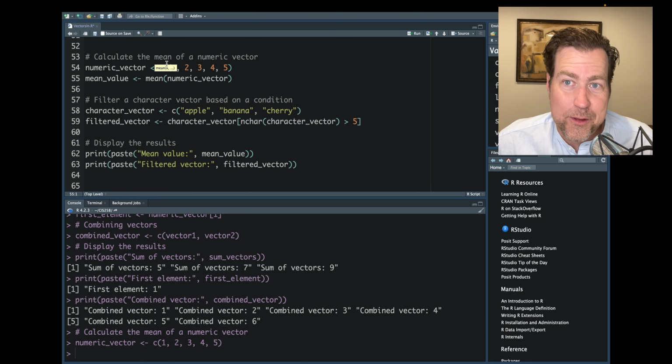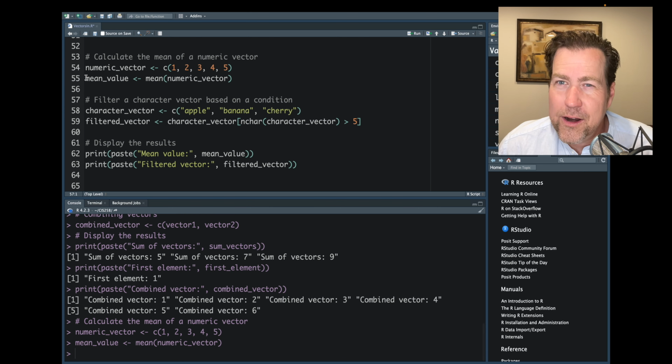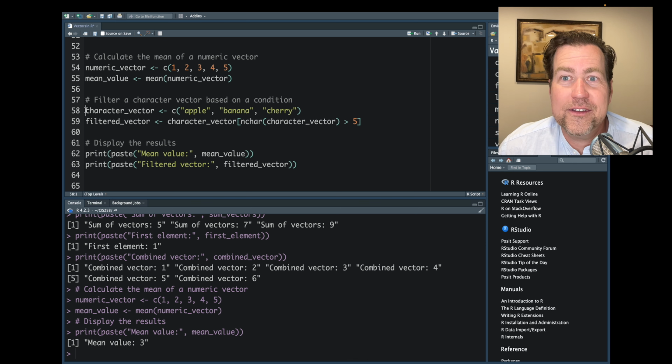So here's an example of how vectors are very efficient in R. In this first example, we're trying to get the mean of a series of numbers that are contained in a vector. Instead of having to index through the vector and pull each number out individually and add it up and then divide it by the number in the index, we just pass it into a function called mean, and it calculates it all and does all that for us. So it's very efficient. Here's a little bit of a more complicated example where we can filter out characters from a vector that contains strings.